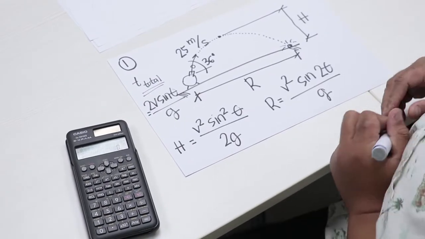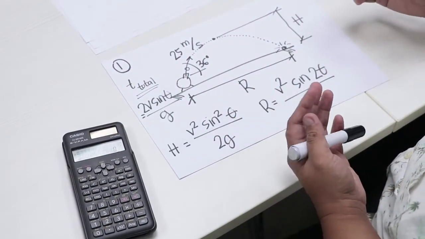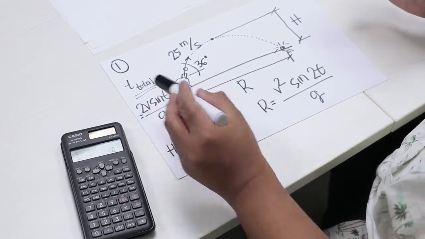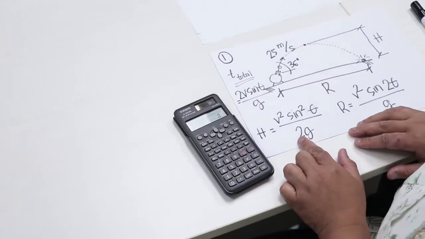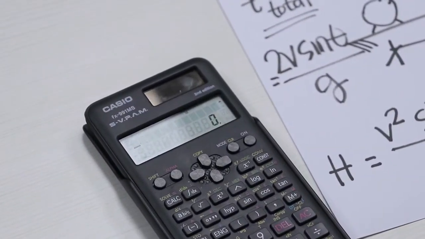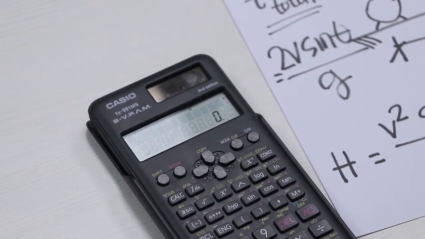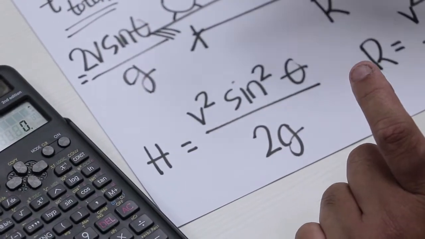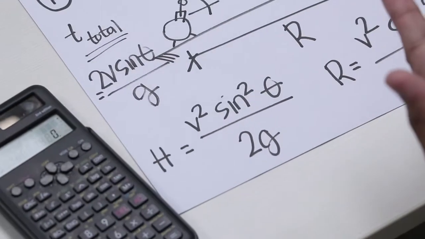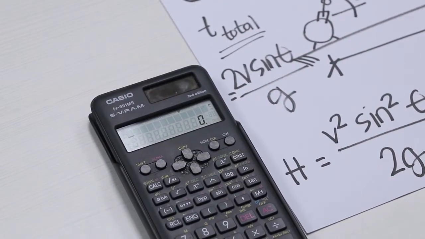So we can now calculate. We are given V, given theta, and g, which is a constant. So we can now calculate these three parameters. How do we calculate? First, let's calculate H. The best way to do this, you will notice, is that it has the same variables V, theta, and g, V and theta in particular. Since they repeat in the formulas, we can use calculator variables to store these values and apply them repeatedly as many times as we can.